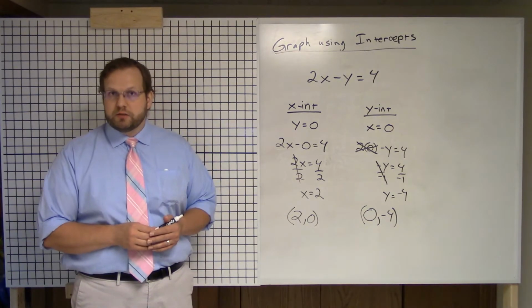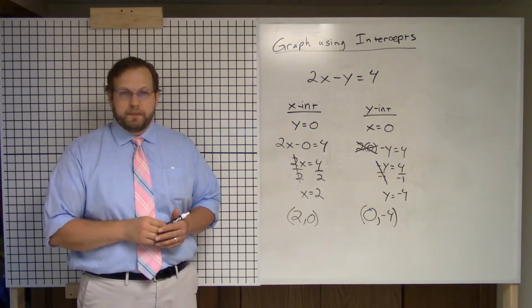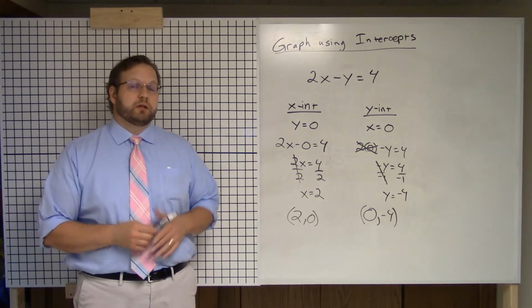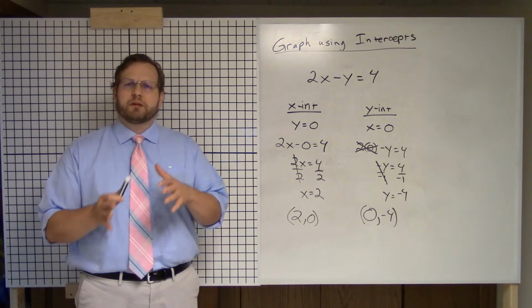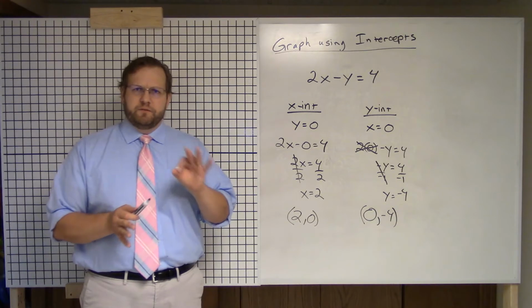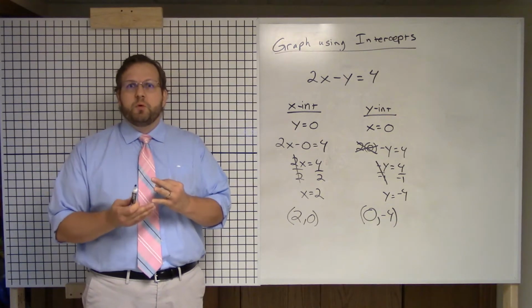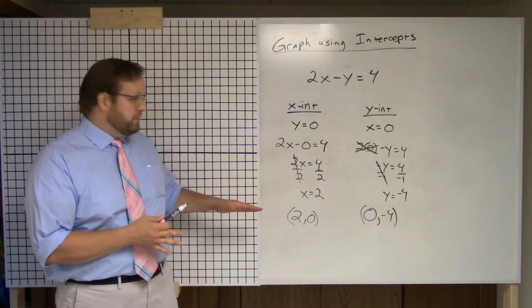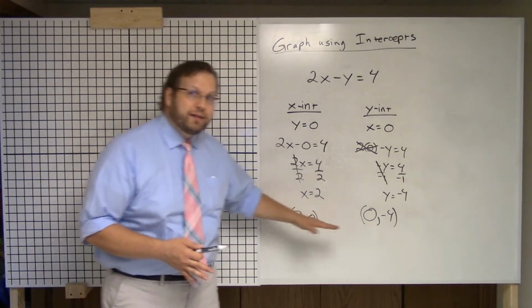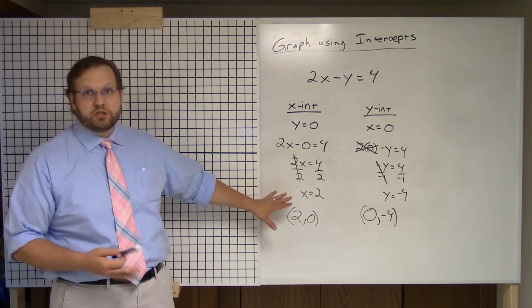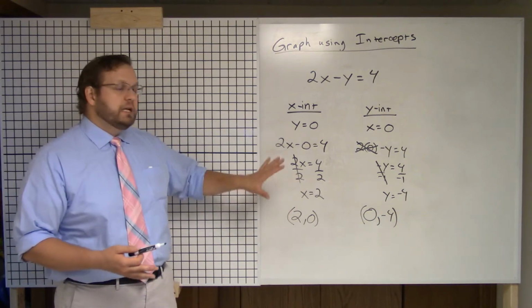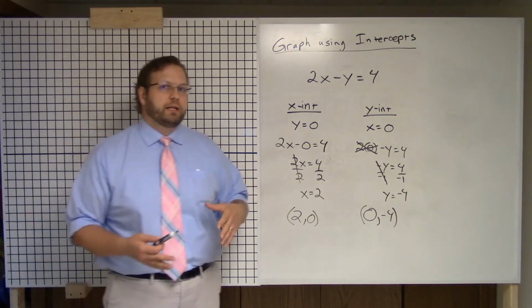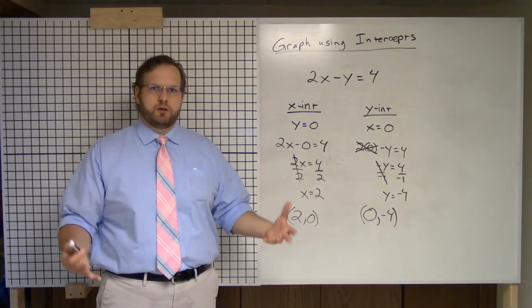Remember, how many points determine a line? 2. This gives me enough information to graph. However, when we did the table of values, I always asked you to find 3. That third point was simply there to check. I asked that you do the same thing here, because then that will verify that you're on the right track with the 2 intercept points that you have. Now when we find that third point, it is just a random point along the line.